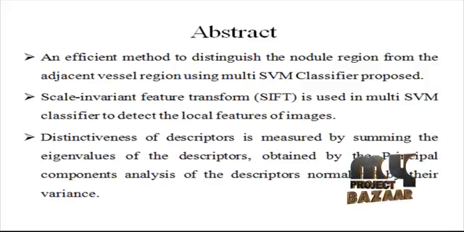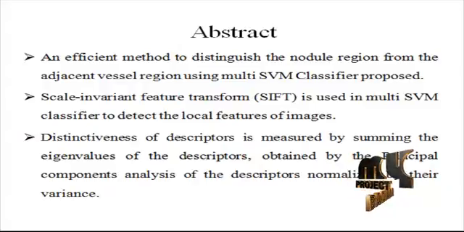Next, we see the abstract for the project. According to a survey by WHO, the mortality rate for lung cancer is higher than that of other kinds of cancers, and early detection is crucial to the chance of curative treatment. Pulmonary nodules, focal densities with diameter from 3 millimeters to 3 centimeters, are the major radiographic indicators for lung cancer. In order to detect lung cancer early, efforts are underway to establish lung screening programs using multi-detector computed tomography rather than traditional radiographs.